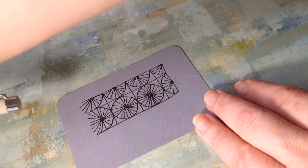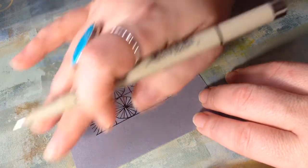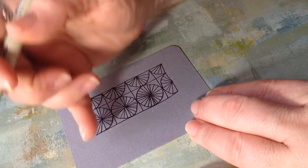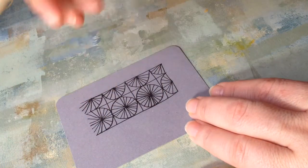Okay, now I'm kind of leaving mine open-ended because I have an idea of how I'm going to continue this drawing. But, you know, you would just do it on a grid. You'd close it if you wanted. So just ignore that part.